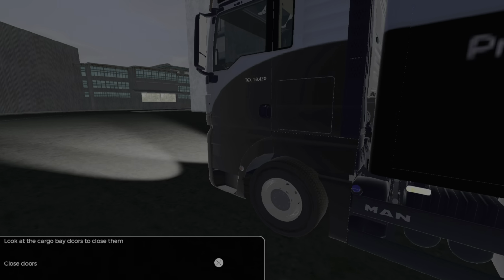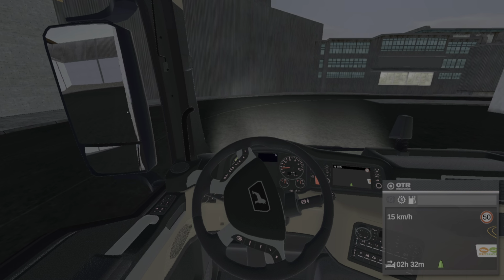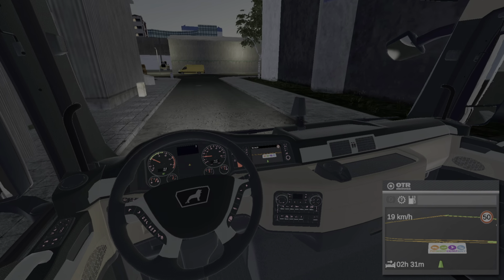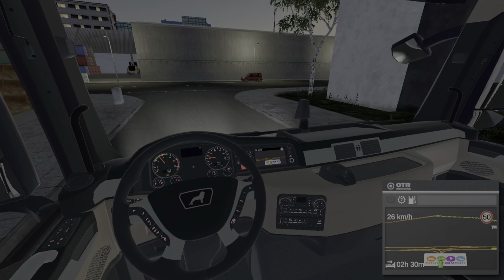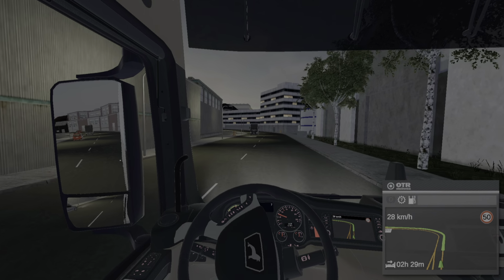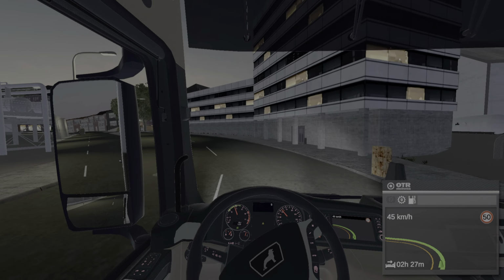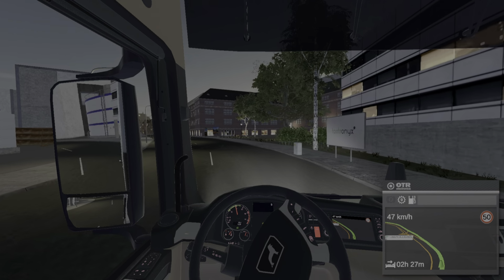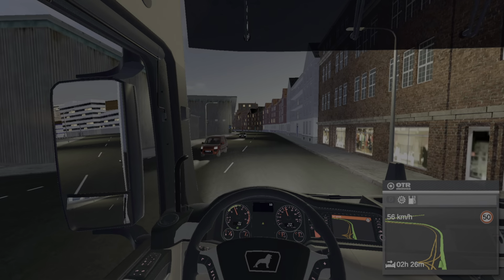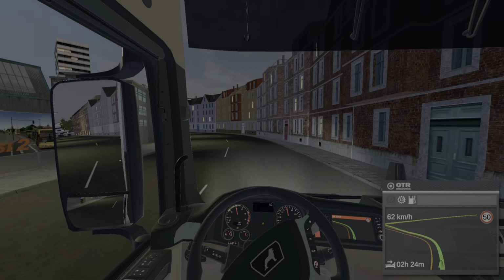So let's get back in the truck. As soon as I get off this premises, the route planner should, I say should, yes, you can just about see it there on the map, on the GPS. That is updated, so I'm going right out of here, so we'll get straight on the road because there's nothing coming. So this route planner now should be taking me out of this city and onto the motorway.